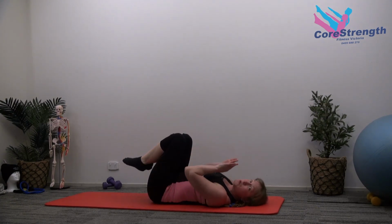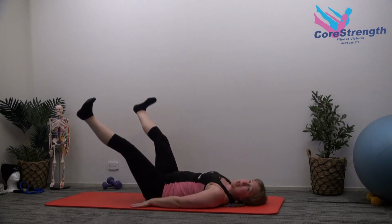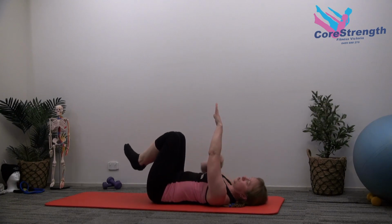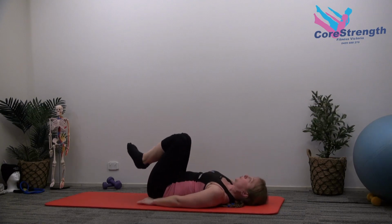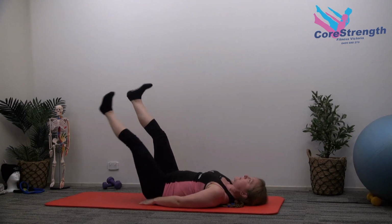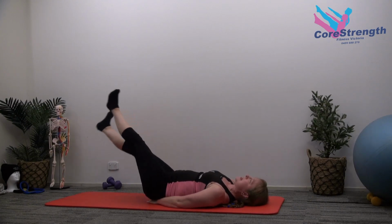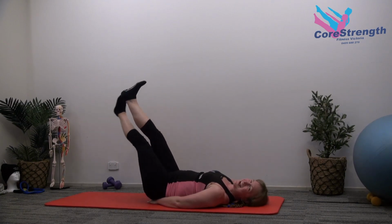Okay, so we're going to move the legs now. You're going to take them out, cross, I've dropped a little lower, out, a little lower again. Out, back up, back to the top. So it's two movements. You've got your top, your center, and the lowest point. You're in charge of how low you go, okay? Feet go up, we're going out, out, and back up, and down, and down, and back up, and down, and down, and back up, and down, and down, and up, and up.